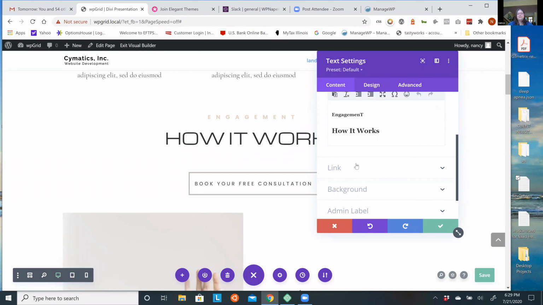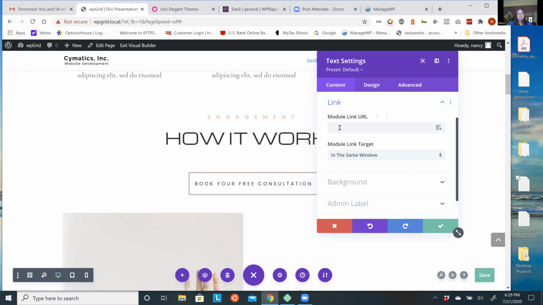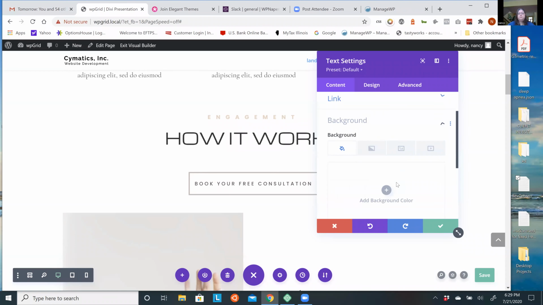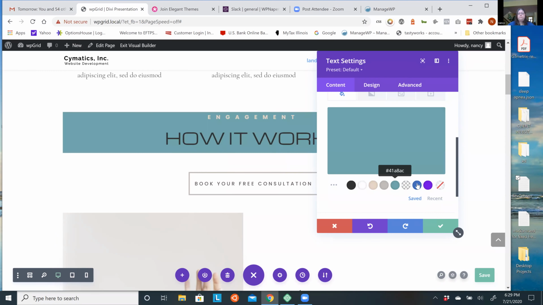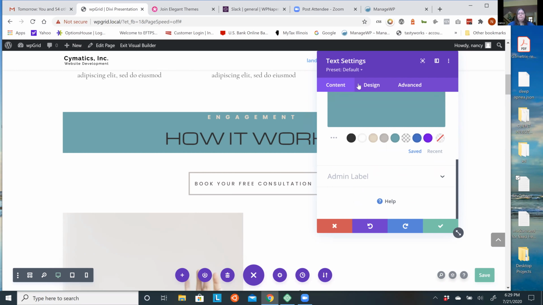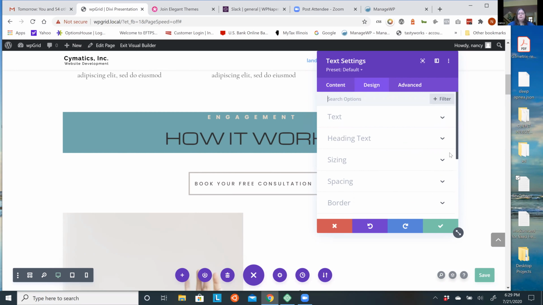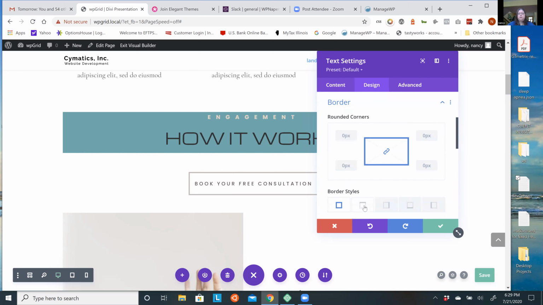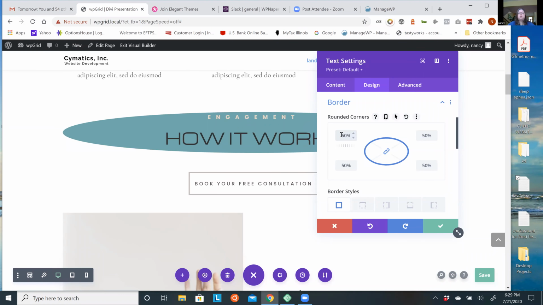Also, within the module itself, you can add a link to it. So you can also change it to open in a new tab. You can put a background color here. Design, border, 50%.